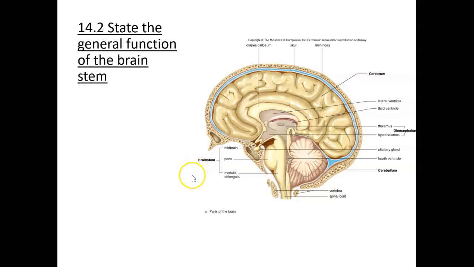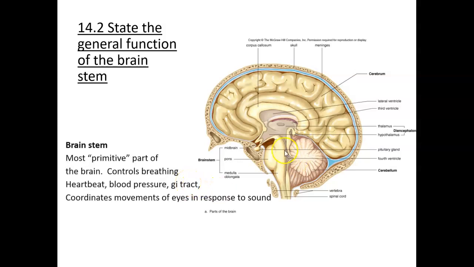The brainstem is the third part of the brain. So we had the cerebrum, the diencephalon, and now the brainstem. And so the brainstem is continuous with the spinal cord. And so impulses from the body are coming up through the spinal cord, and then they go into this brainstem. All this is brainstem. You can see there's multiple parts.